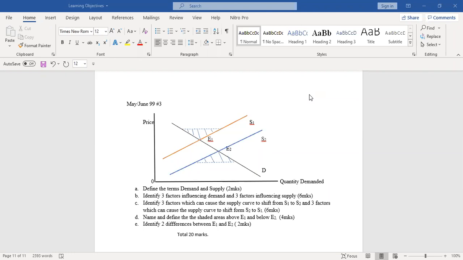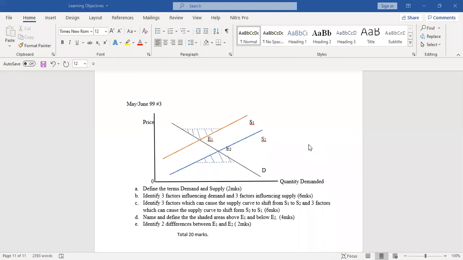All right, guys. So I think we should be able to have something by now. Define the terms demand and supply. Who wants to take a shot at that one? So you're defining demand first, then you're going to define supply right after. Demand is the one backed by money, and supply is an amount producers are willing to sell at a given point in time, at a particular price. Right, good, good. Don't leave out that part. All right, that's a good answer. We could go with that.